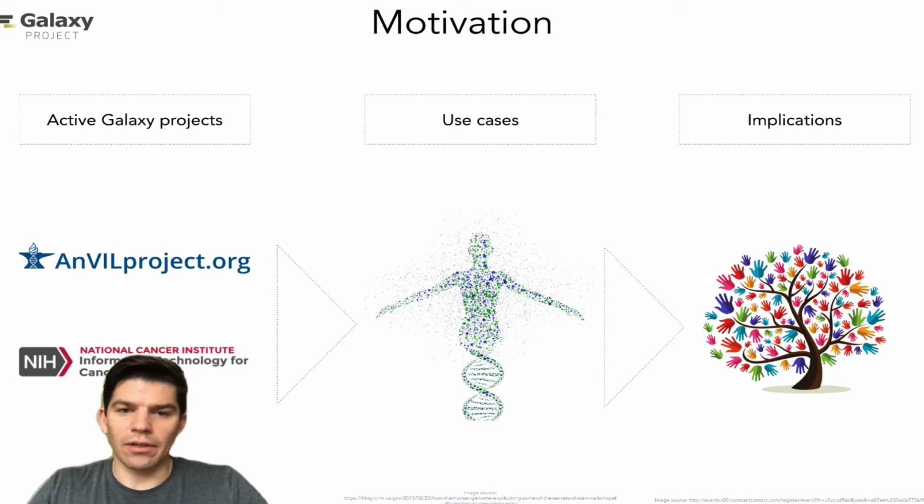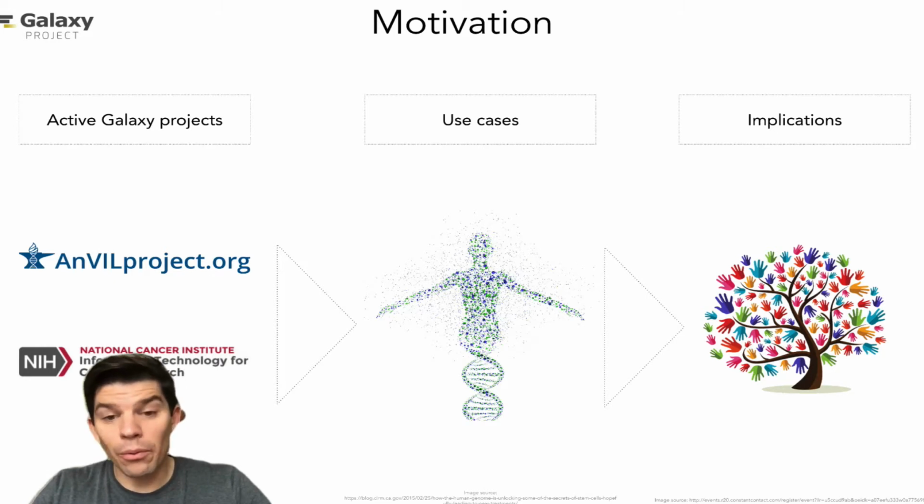The implication with these projects is that they work on human data, and as a result, much of this data is protected. So the use cases are human genetics, and access to these Galaxy instances and to the data that users operate on have to have more stringent access policies and security surrounding these Galaxy installations.